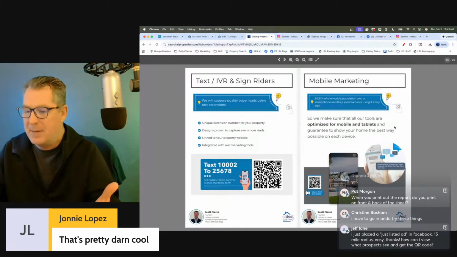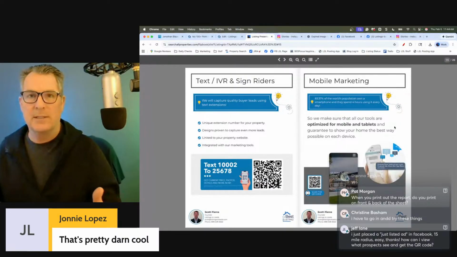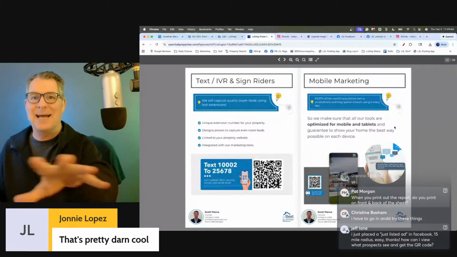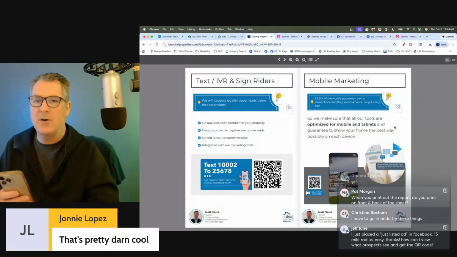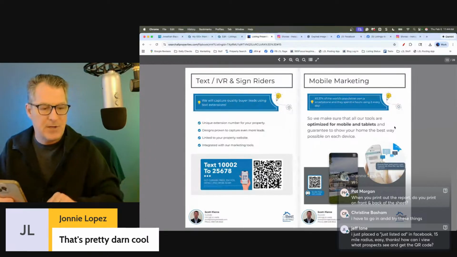I've had people tell me the people they were talking to had no idea what a QR code was or how to use one. Beautiful, because now you're even more impressive. You can pull out your phone and just show them, go to photos. Okay, great, perfect.